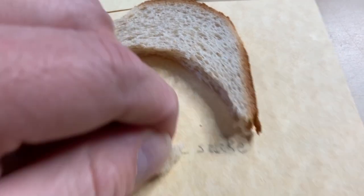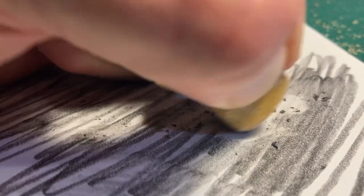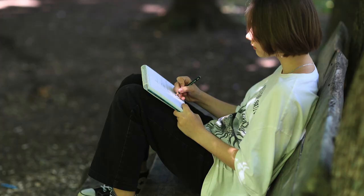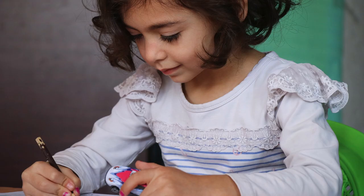From its humble start as bread, the eraser has become an important supply for the artist. Small and inexpensive, erasers allow you to make mistakes. They give you the ability to change your mind or experiment. You have the freedom to draw or write in peace. Now that's a powerful tool that can help you correct and create on your creative journey. Just make sure you have one handy. Thank you for spending time here. For Art Expedition, I'm Kevin Van Norman. What will you create?